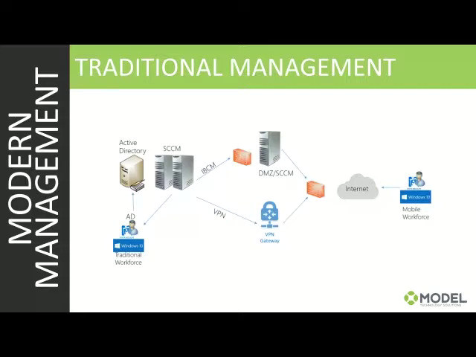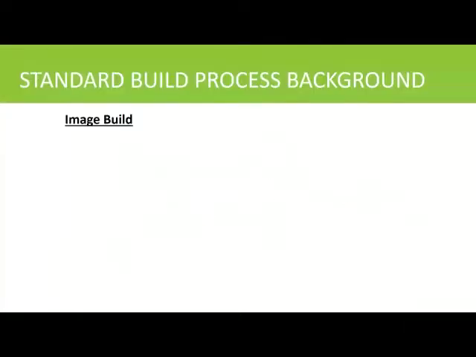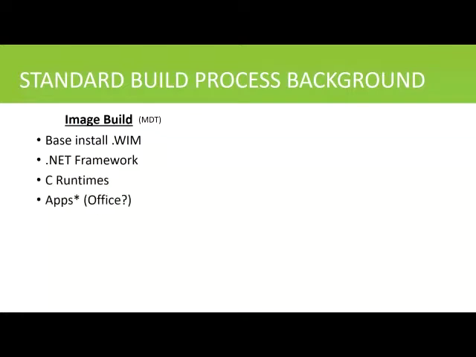But most of the time, we find that IT still touches all of the builds, or a vendor will ship it directly with your image on it. In either sense, it's a highly customized image that you're working from. Some of the standards that go along with a standard build process, and this is our view of the world: we take your base image that we use MDT to build. It'll produce your WIM file that may include things like the .NET framework or C runtimes or additional applications, maybe Office, etc. And it all gets captured into a custom WIM, right?